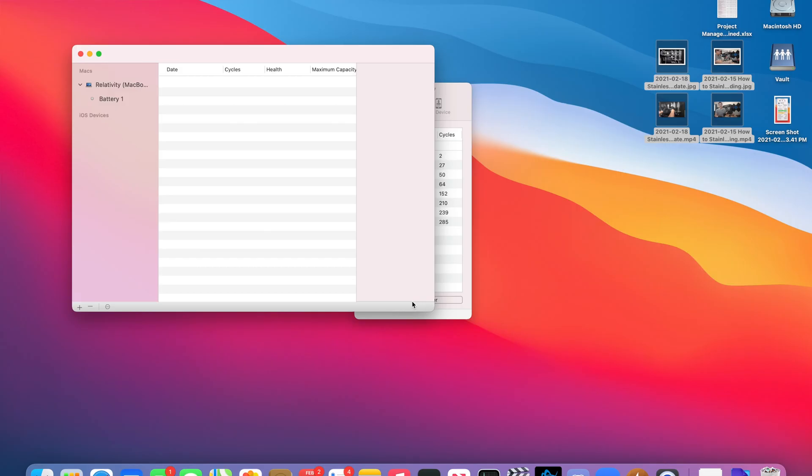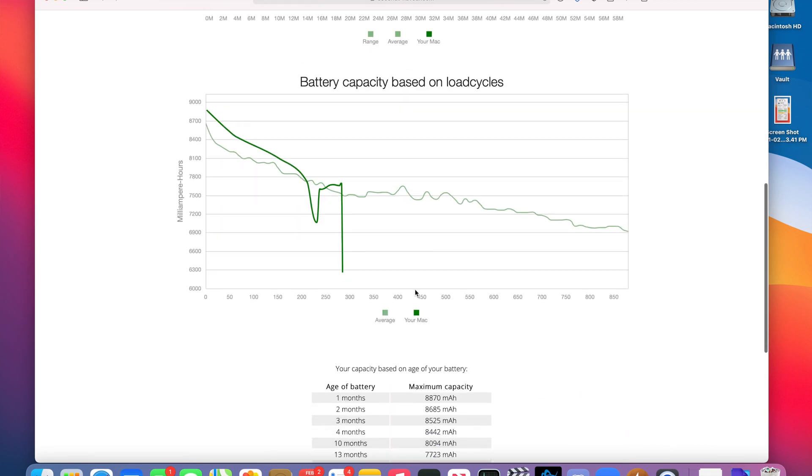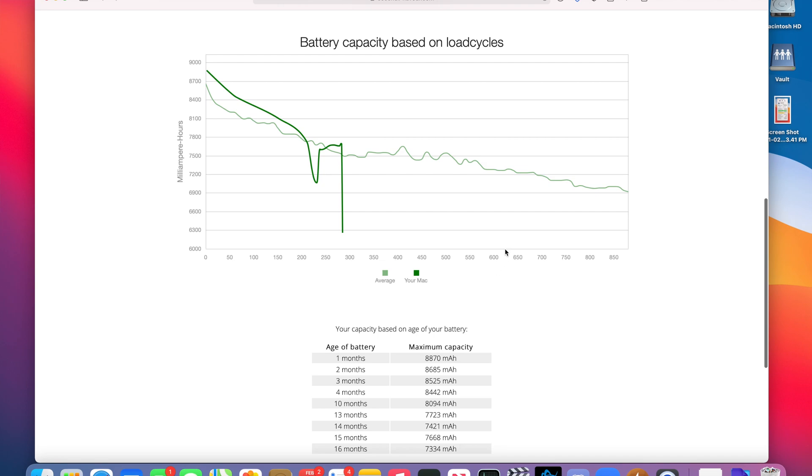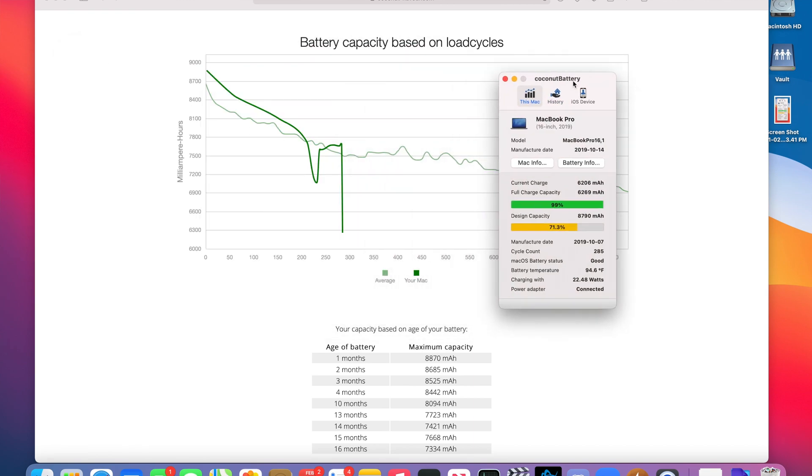A couple weeks back when I launched the battery app, I noticed the capacity on this battery had dropped dramatically compared to a few weeks before. I was looking at about 71% battery capacity remaining. By that I don't mean the current charge, but the capacity at full charge versus the original design capacity. The original design capacity is about 8,800 milliamp hours, and I was sitting at around 6,200 milliamp hours versus about 7,600 milliamp hours just a couple weeks earlier — so I had nearly lost 15% battery life over the course of a week.